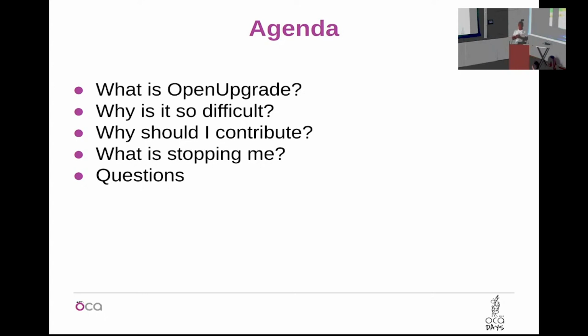To talk about what is Open Upgrade, why people find it so difficult, and why, as a developer in particular, as a functional person, you should contribute to the project. Talk through some of the objections that we receive about what's stopping people from contributing. And then we'll have some time for questions at the end. Some good questions might be around what's going on in the project at the moment.